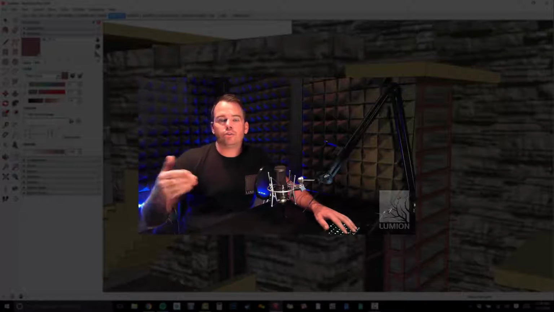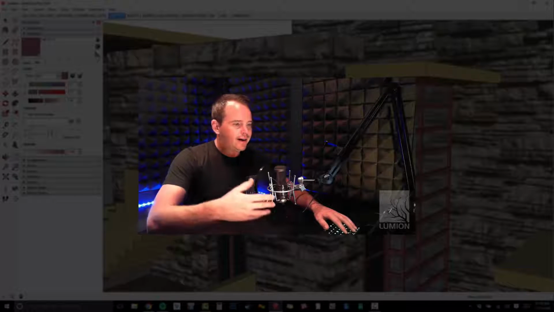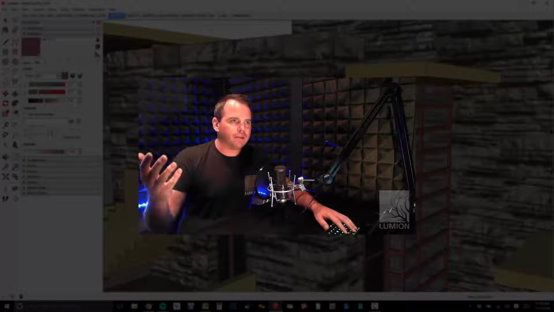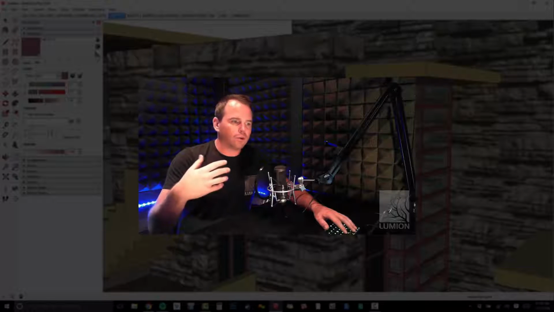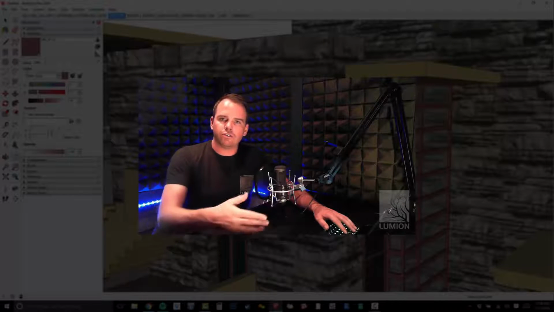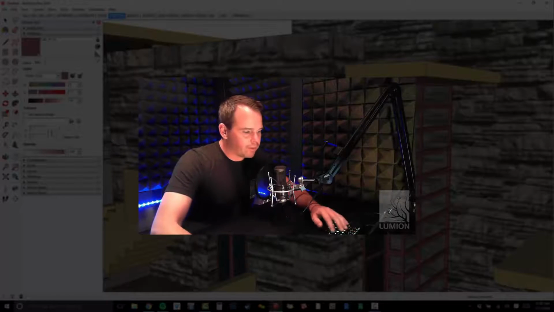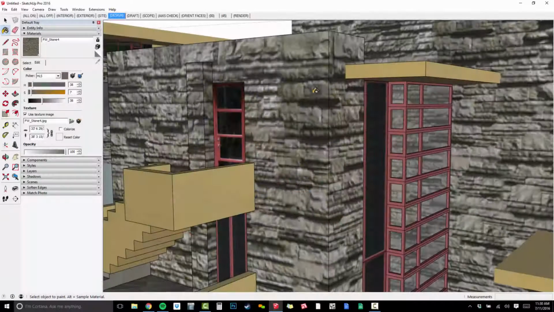You could always go to Google Images and do a search like stack stone, texture, tileable, or repeating. Those are good search words to find textures. But for me, I already have one. I can go to the Edit tab. So the way that I found that real quick is with my Paint Bucket tool active, I held down Alt and clicked on that material. So you can see that will make the material that you sample the active current material.